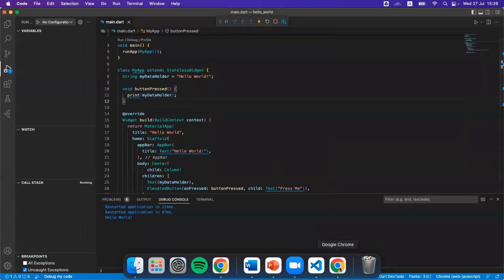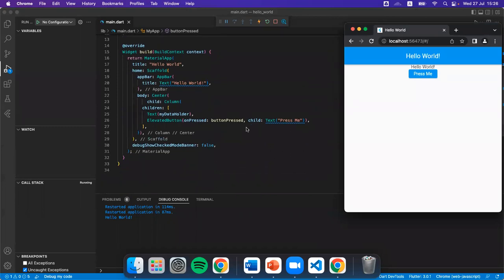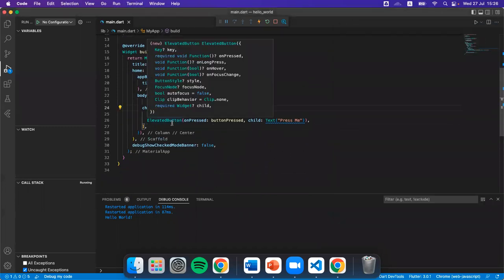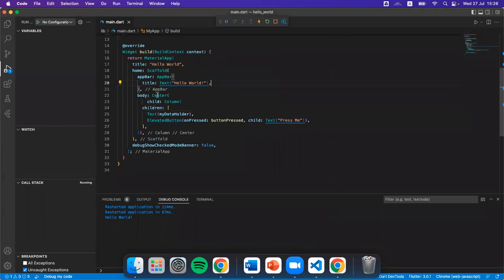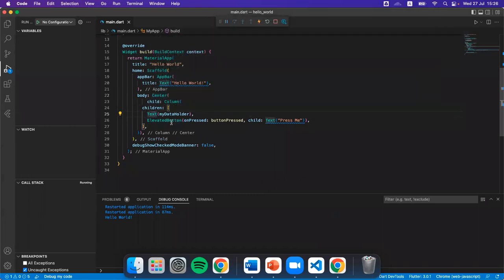Then what I want to do is, when I click on this, change this text. So in Flutter, I have added this center. I have the column, and in that column I have a text and an elevated button. In the button, I have added another text widget named press me.